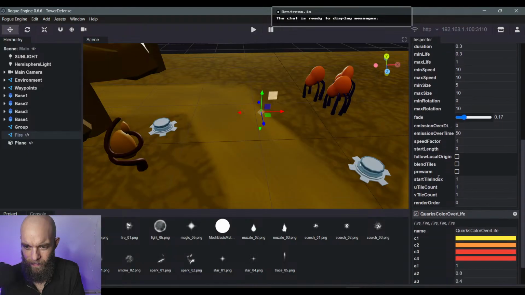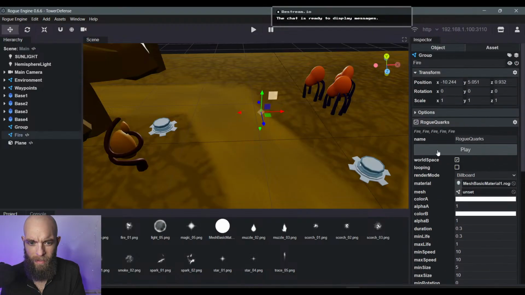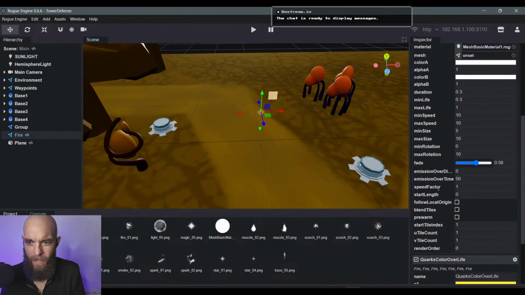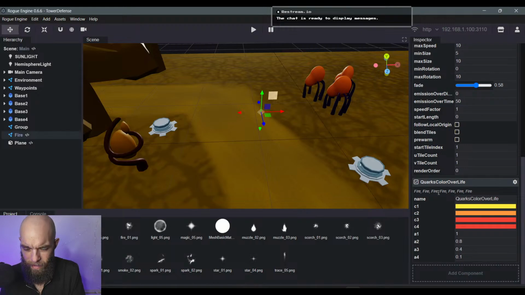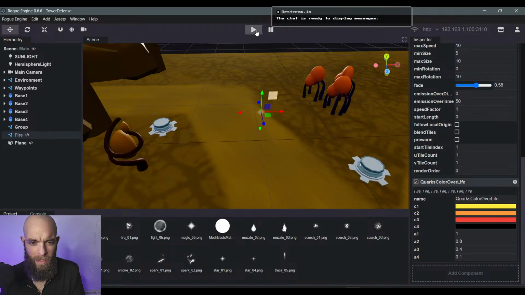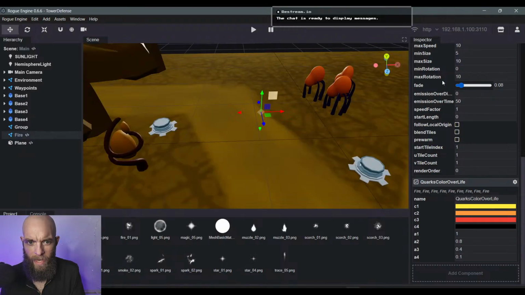Okay, let's make it fade a bit more. See how it looks. Yeah, I like that. And requires color of a life. Maybe we can add like the last one. We'll make the last color like black, so it becomes like smoke. And we'll make it fade less.